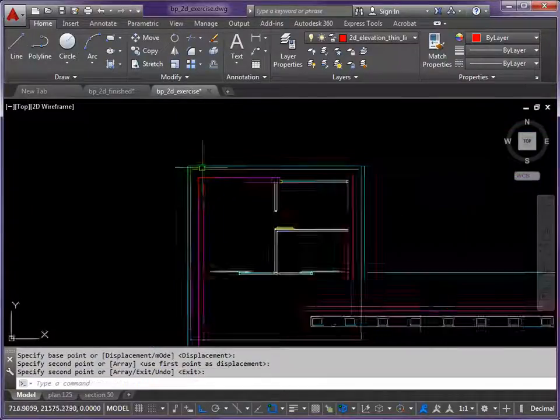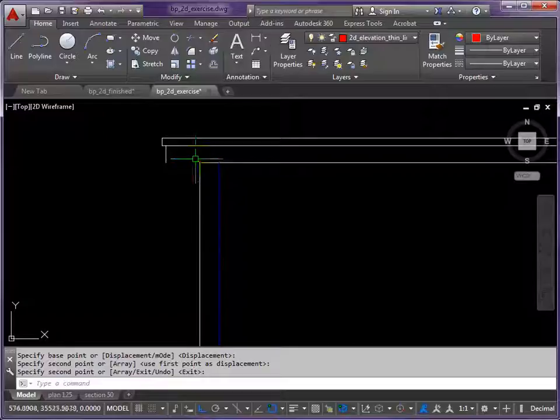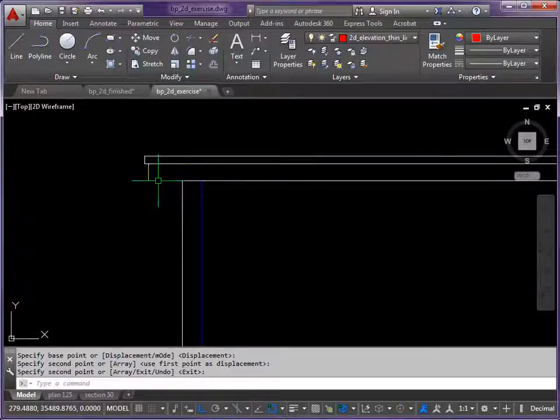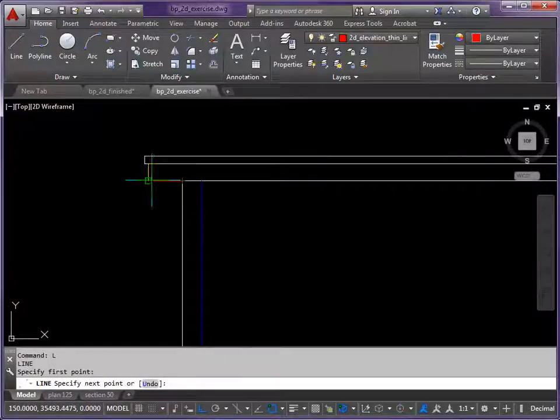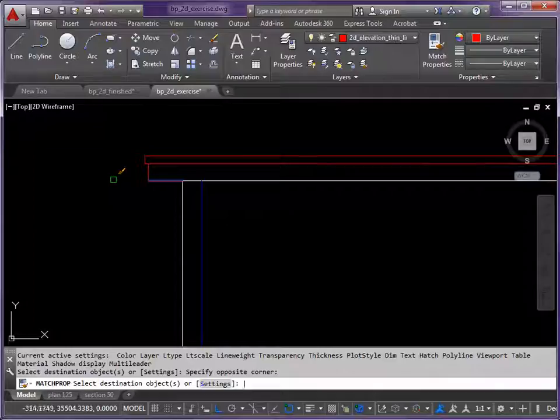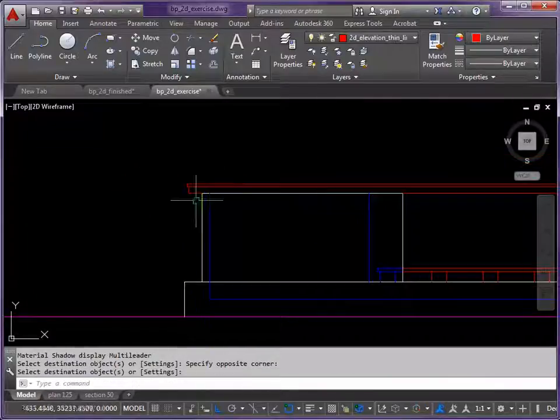Left click to select it, and that should have left the roof in the right position. Okay, draw a line out and then match everything to be red. Okay, because that's much further back, it's beyond this wall.